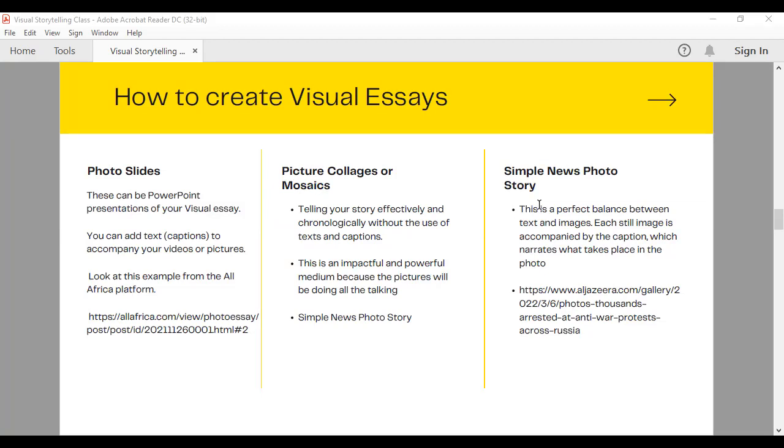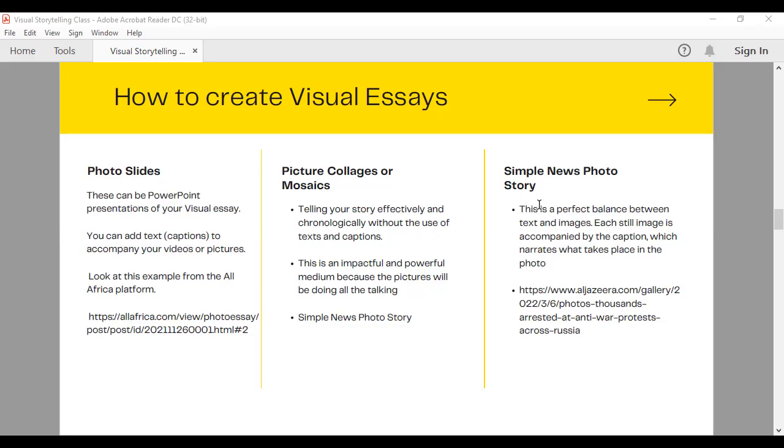This is very popular if you have captured images in such a way that the images will tell the story themselves, so it's not necessary to explain what's going on. For example, a child running away from a dog, it's clear what's happening. Then the next thing they run into their mother's arms, and mom lifts them up. It's a sequence of pictures put in a collage or mosaic. I think this is one of the most impactful and powerful mediums, because the pictures are doing all the talking.